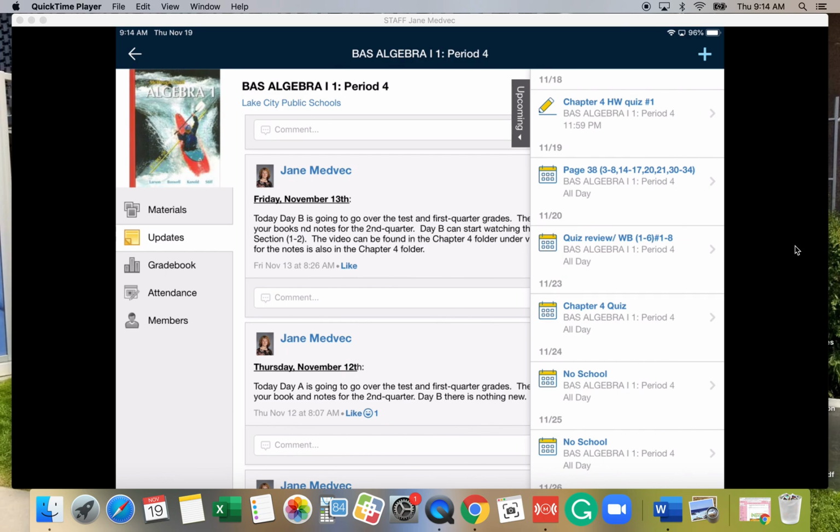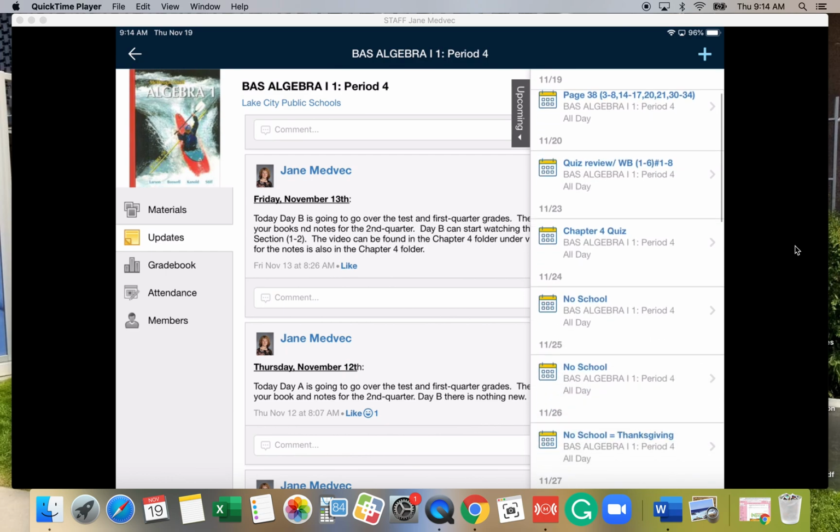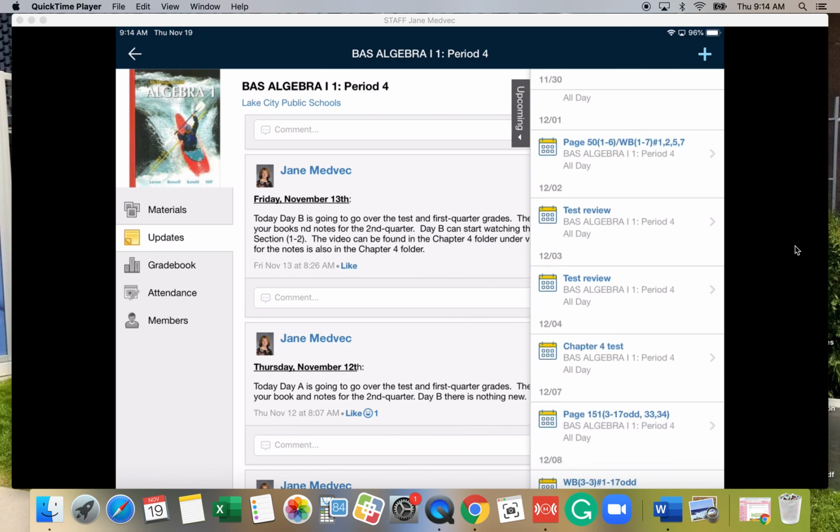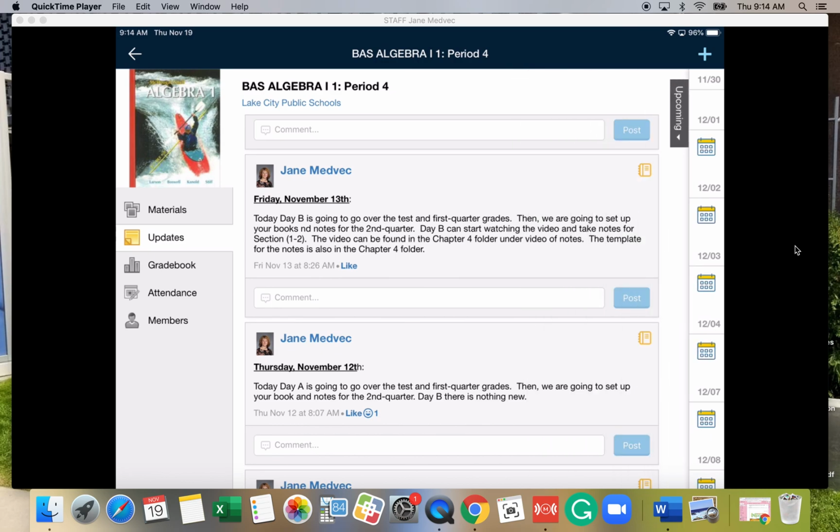You're also going to notice that there is a calendar, and the calendar is set from test to test. And so you can even look ahead as to what assignments are for the class or just in all classes in general. And your child should be able to tell you where the calendar is and find it for you. But in my iPad, that's how I look at the calendar.